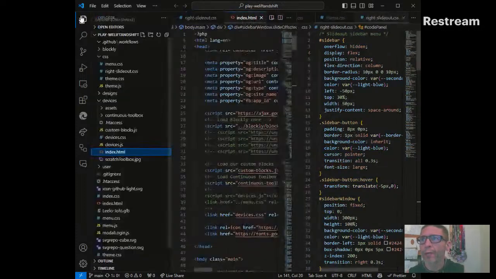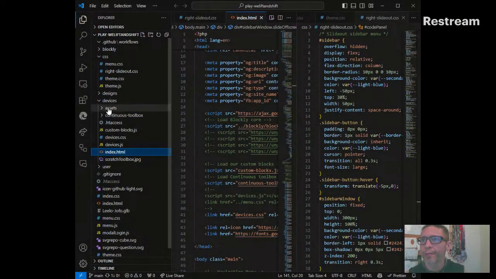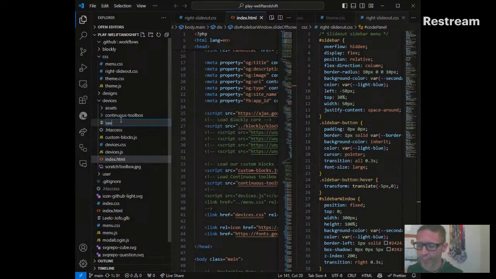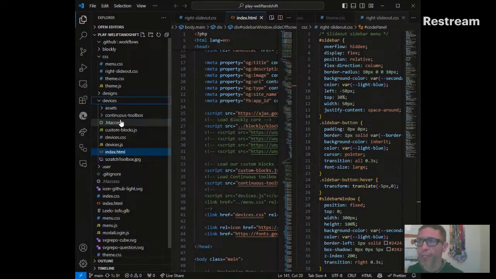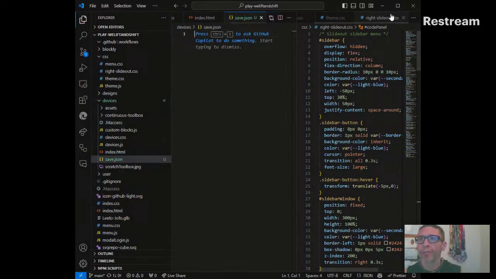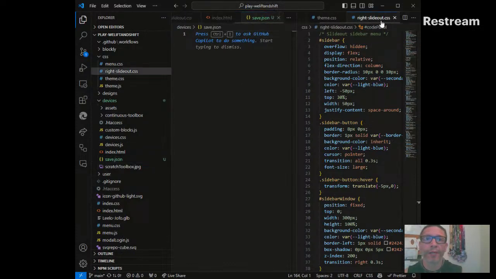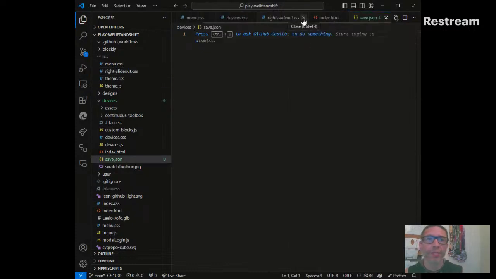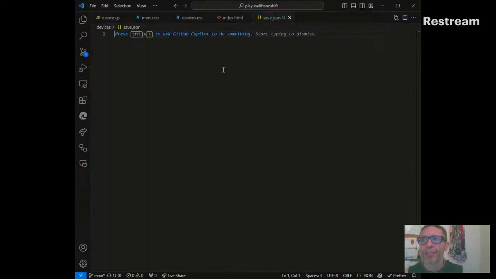But we want to make a file, so I'm going to start a new file in this devices folder. We're going to call it save.json, and I'm going to start closing all this other stuff because I've been cleaning up the CSS so that you can all read it, and so that we can compress the code and keep it as we move parts like the slide out into other pages. But okay, so here we are with this JSON. I'm going to throw in the bare minimum here.